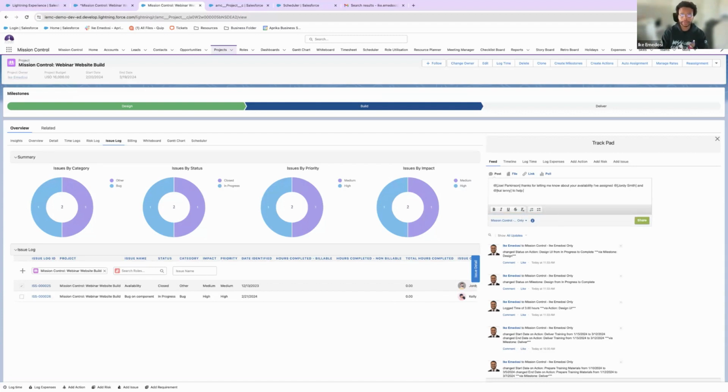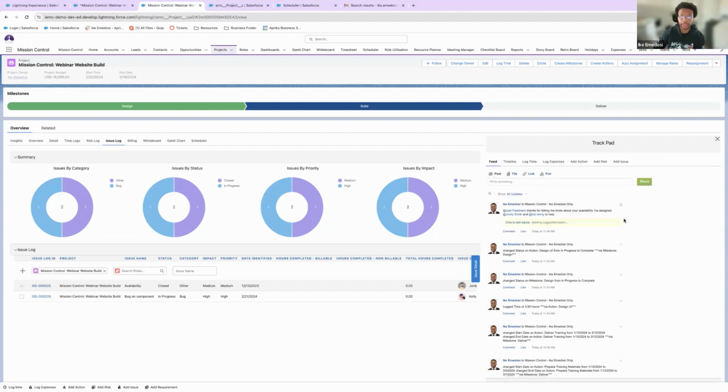So we talk about collaboration. The reason I like to include everything within the chatter is because it's historical and searchable. So at any point you want to come back and say, hey, what happened here? It's within the database, so you'll understand what's going on.